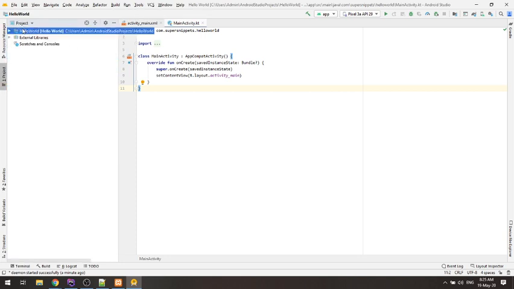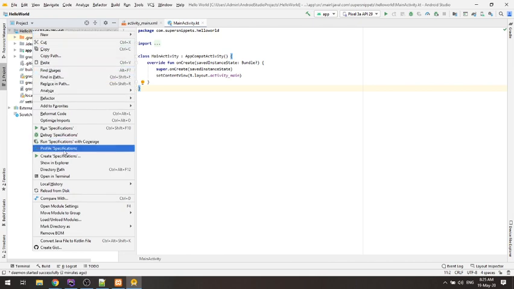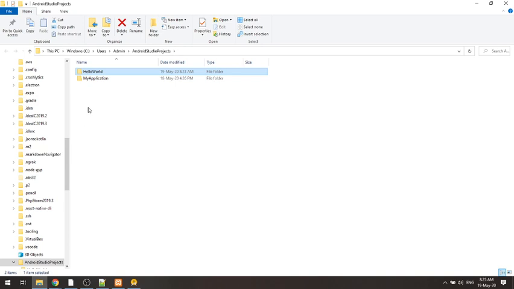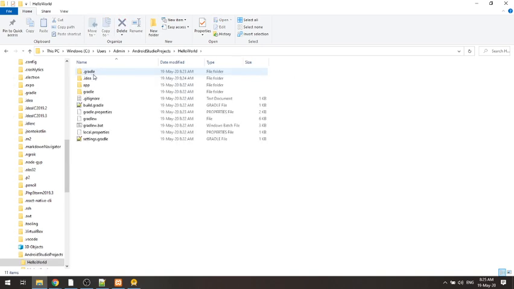These are views or file hierarchies in which we can see our project. If we check the physical hierarchy, in the hello world folder we have the .gradle file, the .idea file, and these other files. You can directly go here using the show in explorer option, and you have these files available.